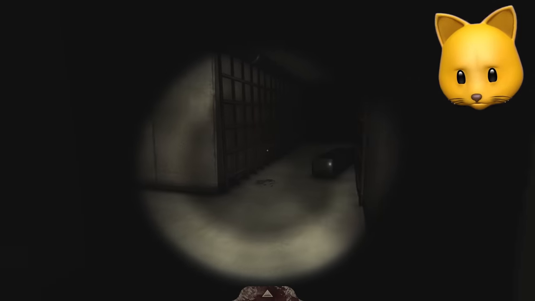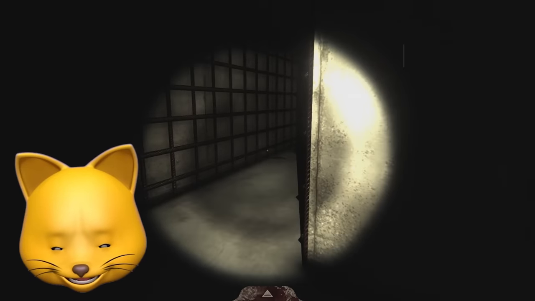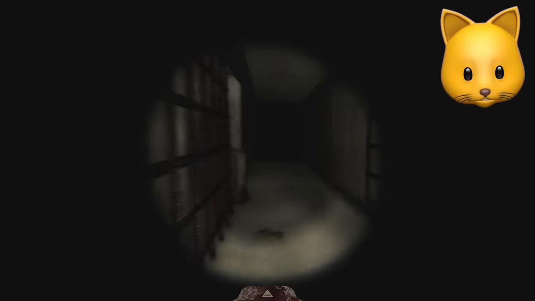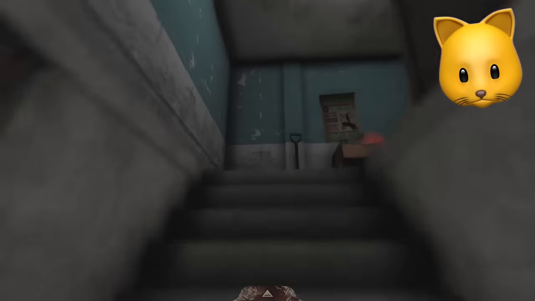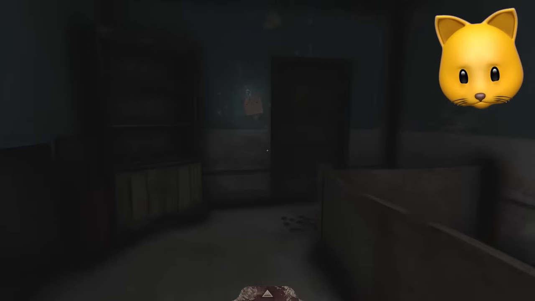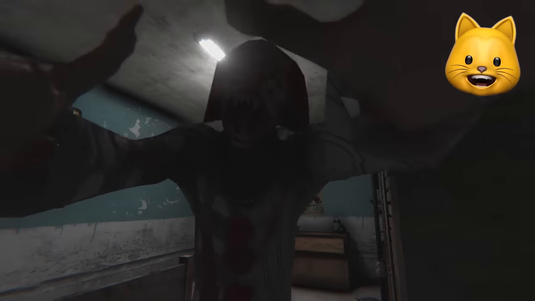Okay. So this was like... Wait, there were... Huh? Oh, you know what it is? I bet we're supposed to go back up, right? Let's see. Because I'm betting... Oh, give me that. Hey, a storeroom key. Anything else? No. Oh, why did that go out? No, no, no, no! Get in! No!